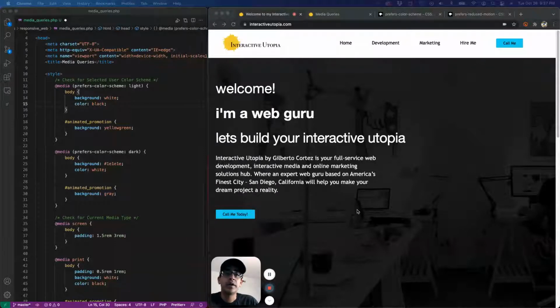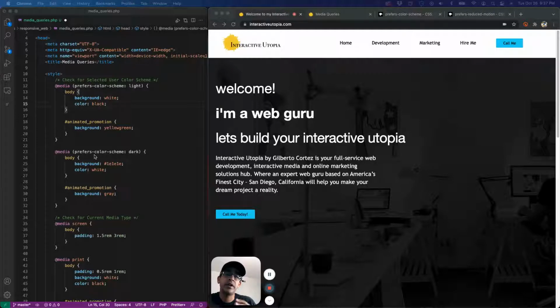That's the most common use, but nowadays they are being used more and more for making sure that what the user is trying to display, that what he's selecting is actually displaying on his screen. So some of the ones that we're going to go through are going to be the color scheme that they're preferring.